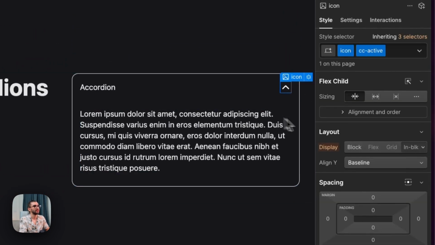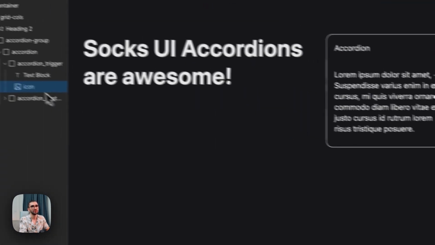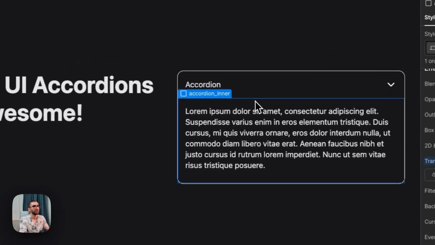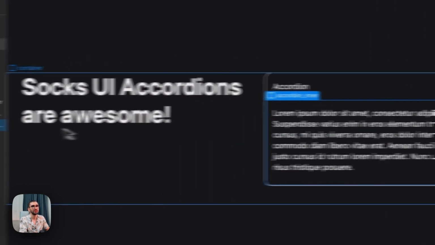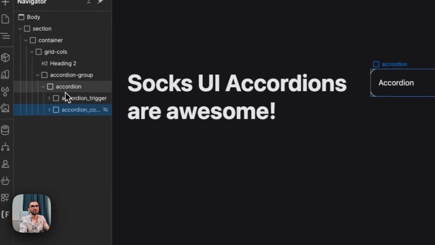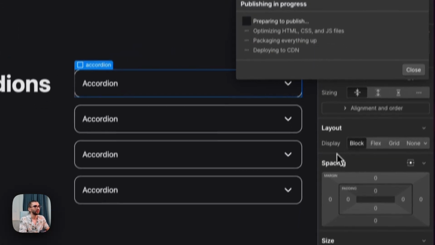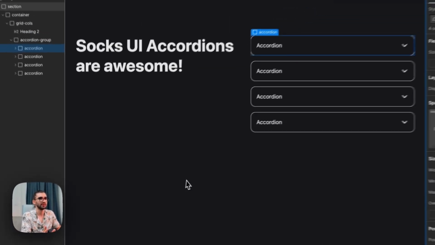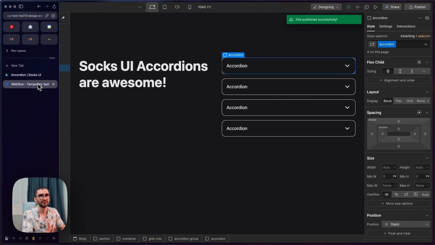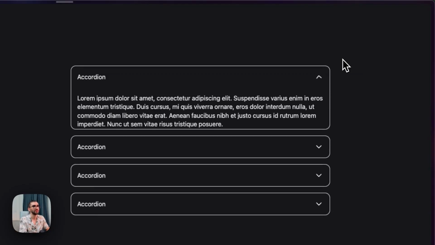So whenever this component opens, whenever this accordion opens, this active class will be added, and you can see that it animates using just CSS animations over here. So using the transition, it will animate. Now I'm just gonna set this to be hidden, make sure it's the correct component. So now that I set my content to hidden, and we duplicate this a few times, we can publish. Of course, you can also keep it visible, but you might see the content for like some milliseconds until the script loads, so I prefer to keep it hidden by default.